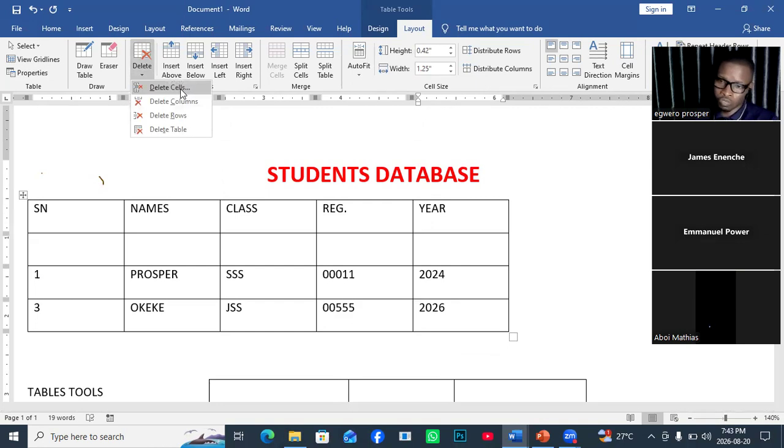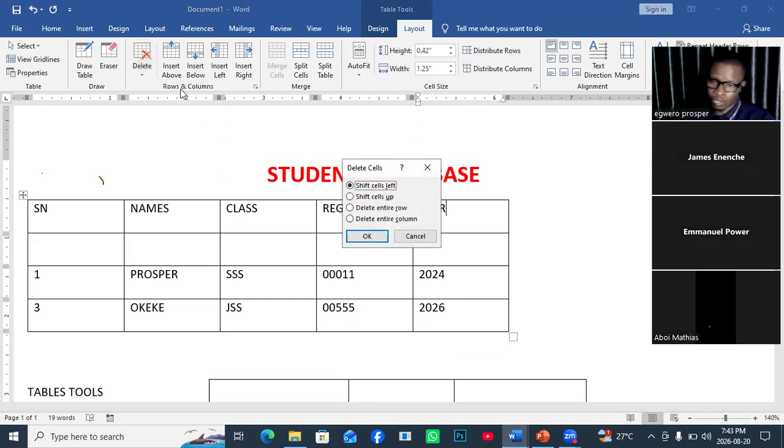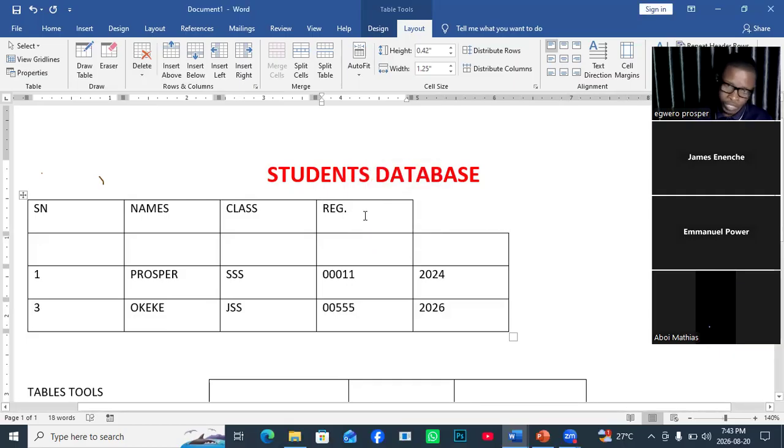But when you want to delete a cell, it will ask you, because that space needs to adjust, what should happen after removing it? Like I say, after removing it, shift to the left. Then you see that it will remove it and move to the left. So these are some ways. All these tools that I'm touching, you need to know them because it's not every time they will give you this straightforward table format to use. All right. So at some point, you may need to redesign the table.